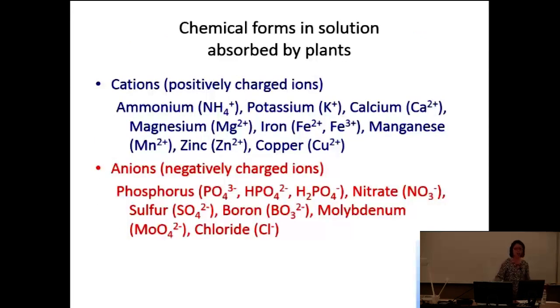So here, one thing you need to understand is that there is a group of ions charged positively, and a group of ions charged negatively. The positively charged ions are called cations, the negative ones, anions. And it's very important to maintain the electric charge between the plasma membrane, the inside of the cell and the outside of the cell. Plants need to maintain the charge, so when plants take up cations, they have to balance it out by exchanging with another cation to the outside. I'm going to talk about that in nitrogen.